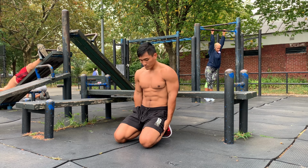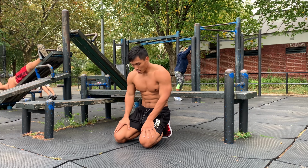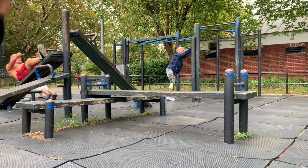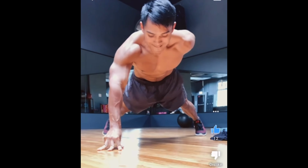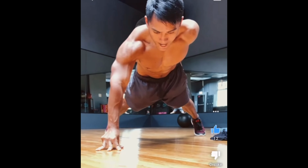Because if you just stick to something easy and light, or sticking to the same amount of weight and reps, then your body's just going to remain the same. You ever heard of that saying, train insane or remain the same? Now that's partially correct. You don't have to train insane to not remain the same, you know what I mean? You can just add a progressive scheme to it.